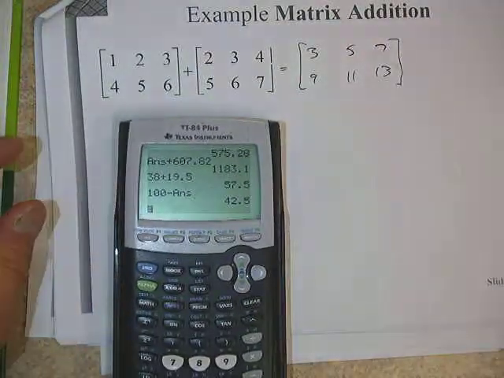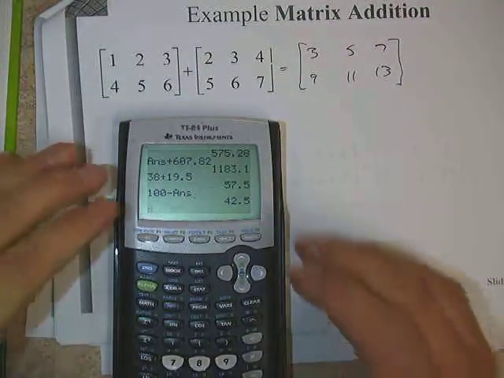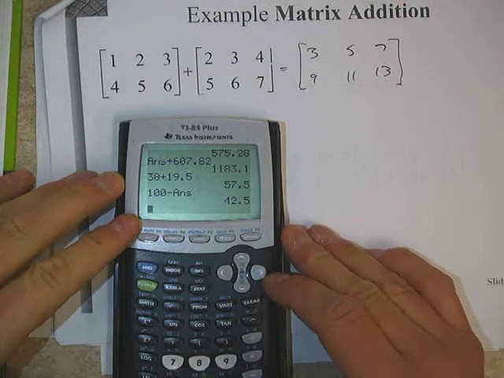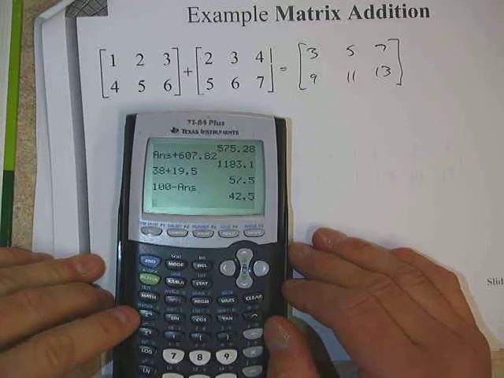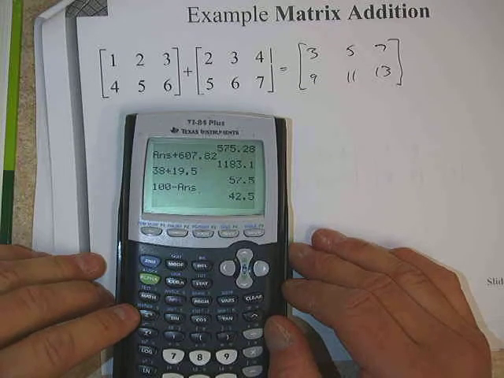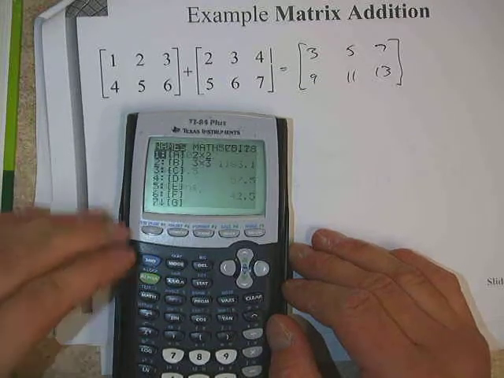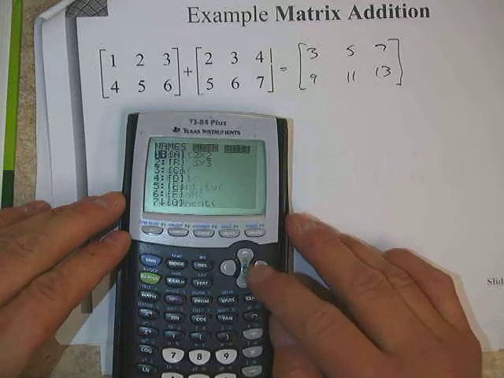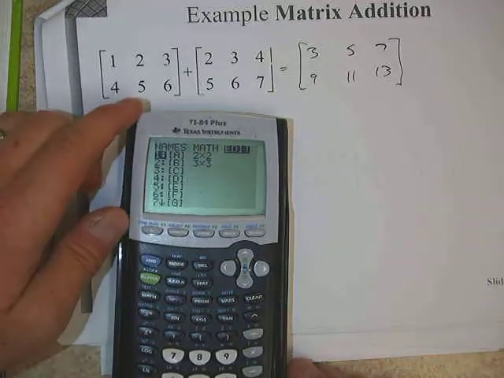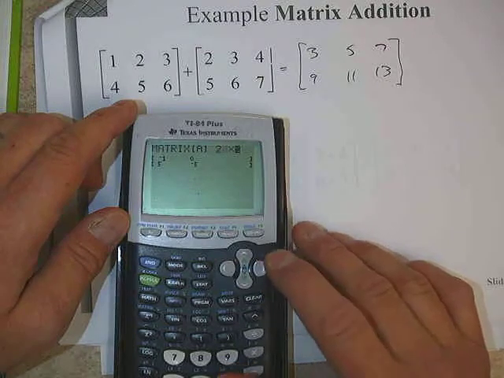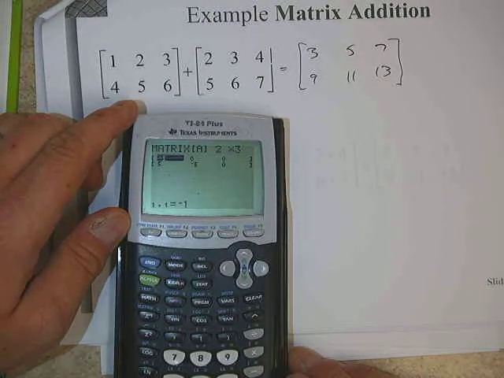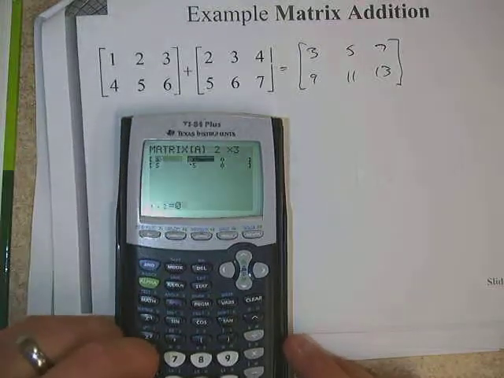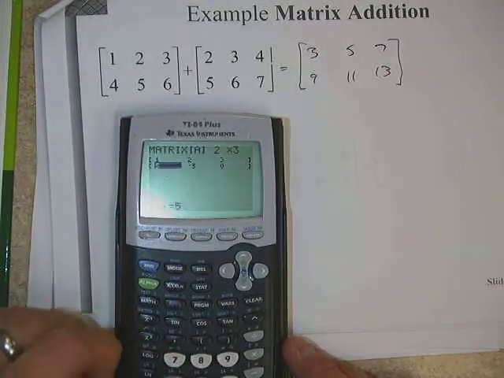I do want to add something here with our graphing calculators, since we have graphing calculators. You have a matrix operation command underneath your math button. It's right above your x to the -1 button. If you go to matrix and then edit, you can first of all make it a 2 by 3: 2 rows, 3 columns.